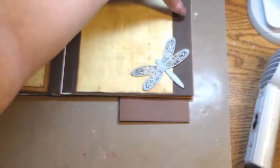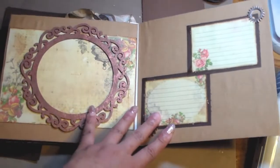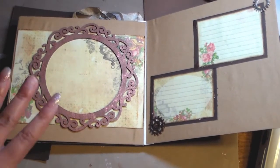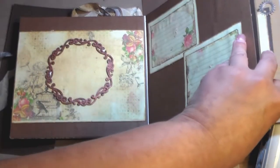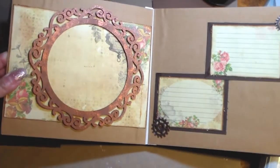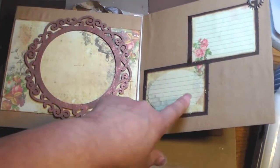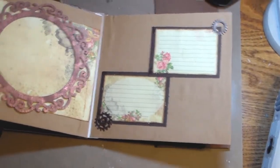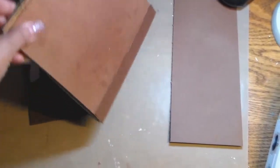Okay, next page. Okay, so this frame is the Flourish Frame Sienna. So this is the regular size, and the other one is the mini. So there's the mini, and there's the mommy. So you can see how it's sprayed. I love it. And this paper, I think this is my favorite paper from the collection, or at least, well, I like them all. I can't pick. And then here's a couple more journaling spots. And then the back, I just sprayed it with that same spray.